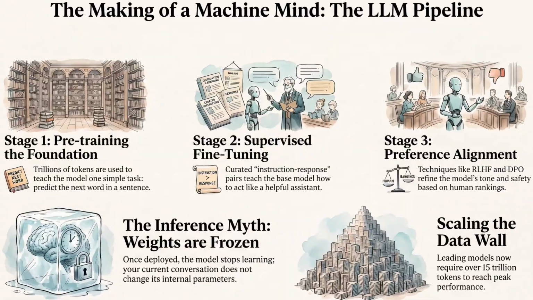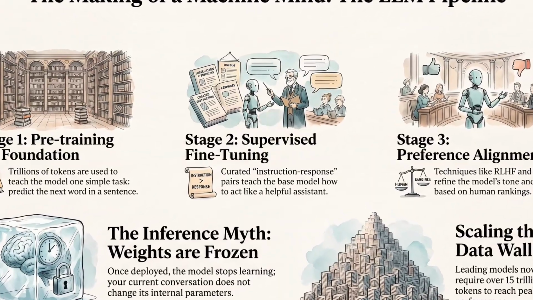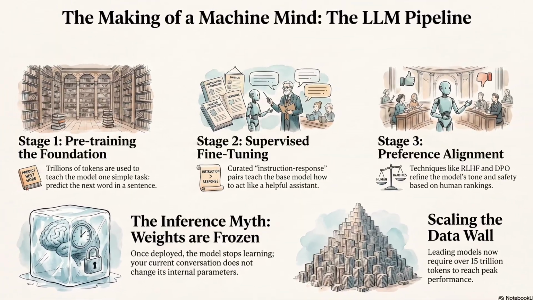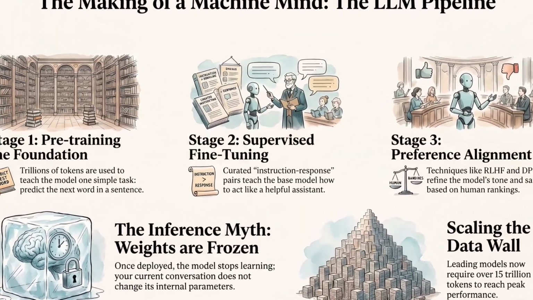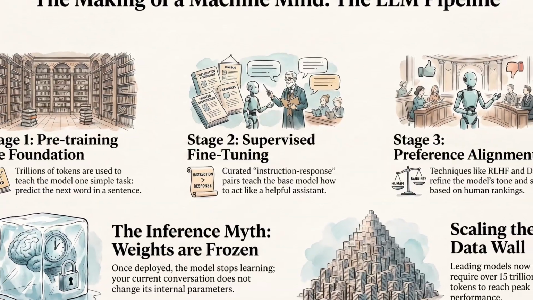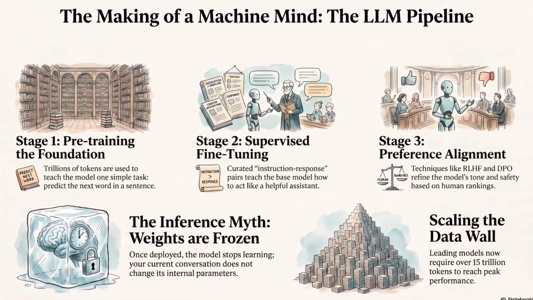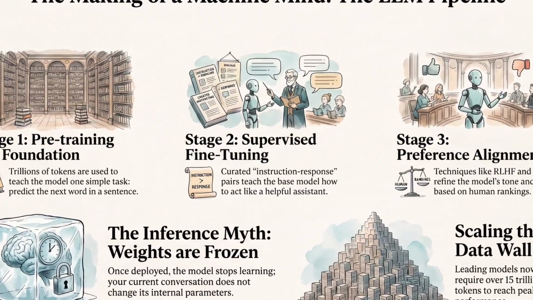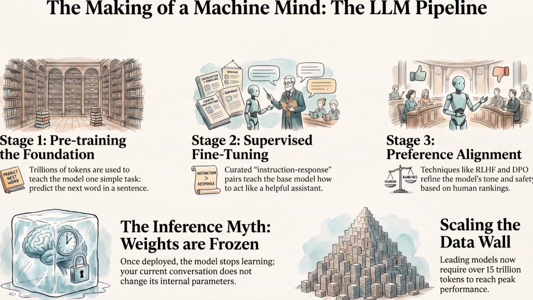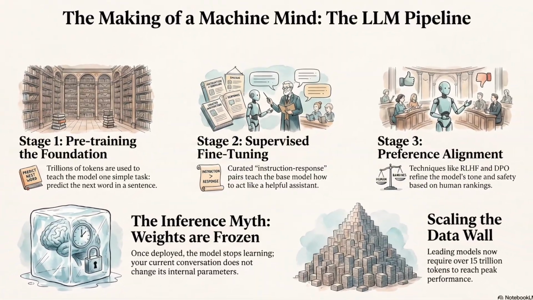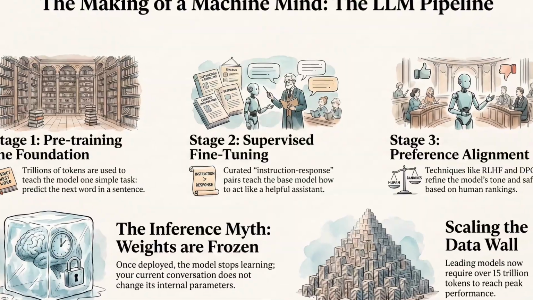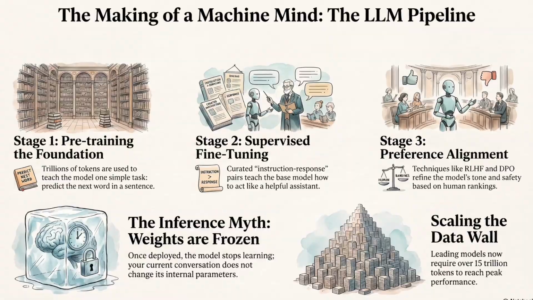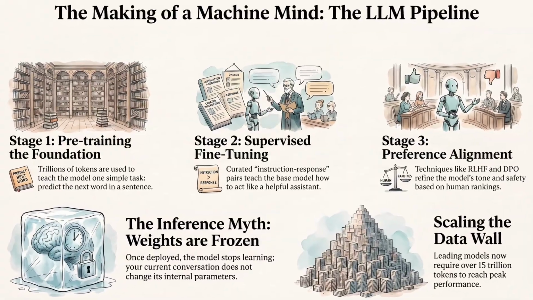Yes. Back in 2022, DeepMind published the Chinchilla scaling laws. They mathematically proved that most models at the time were terribly undertrained. What did Chinchilla argue? Chinchilla argued that if you have a fixed compute budget, say you only have a certain number of GPUs in a certain number of weeks, you should scale your parameter count and your token count equally. And what did that equal ratio look like in practice? It worked out to roughly 20 training tokens for every single parameter in your model. If you had a 10 billion parameter model, you should train it on 200 billion tokens to be perfectly compute optimal.